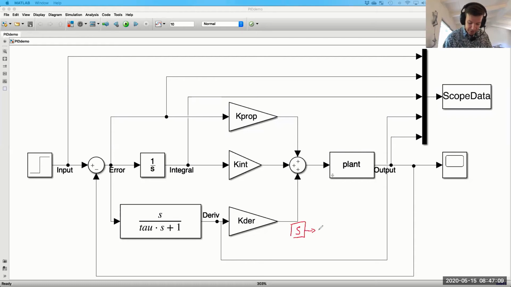So there's your differentiator block, and here is your tau s plus 1 block. I actually haven't asked, but I'm hoping that you're comfortable with me calling this a differentiator. What is this block doing? What name would you give it?